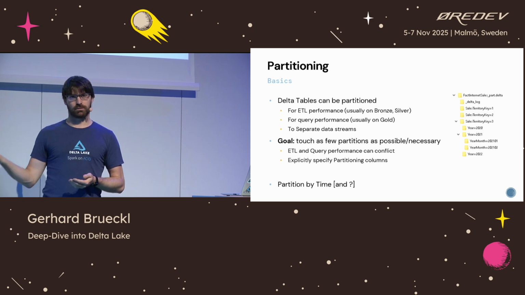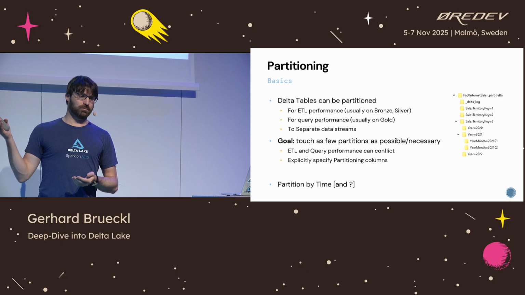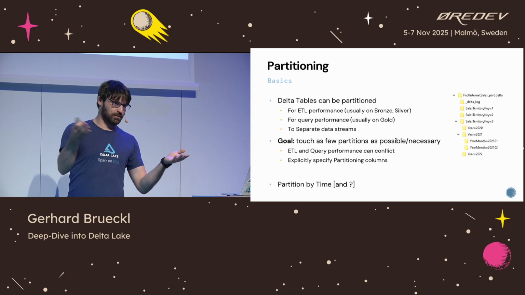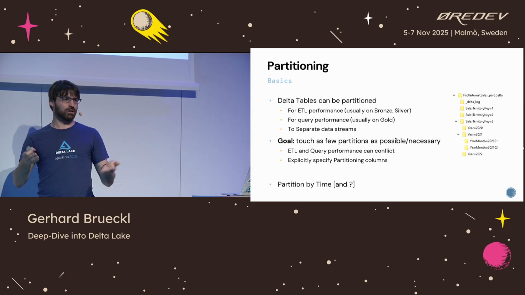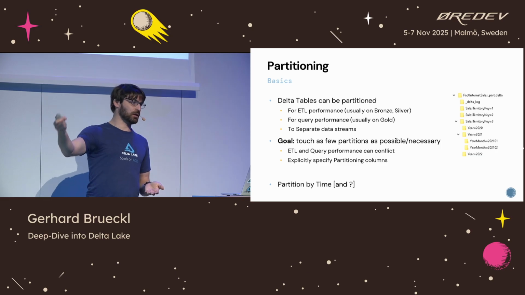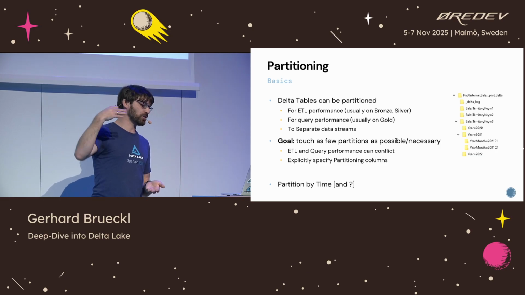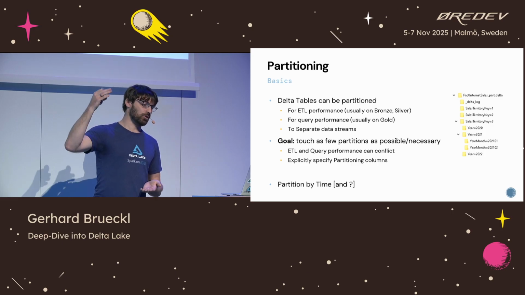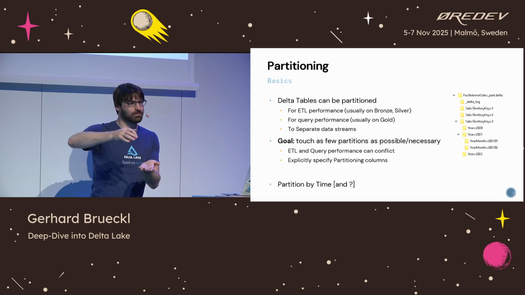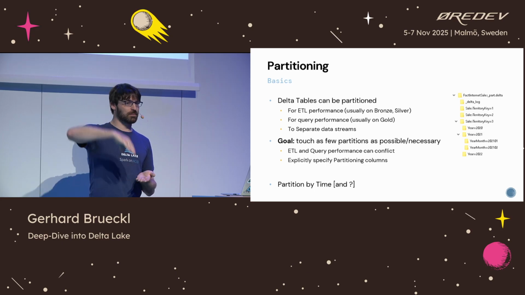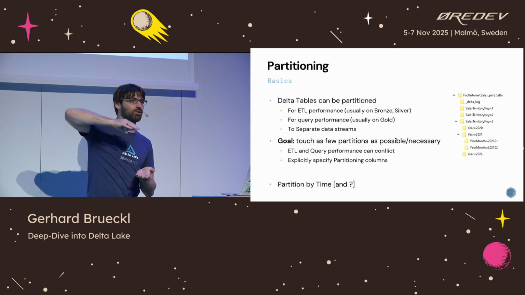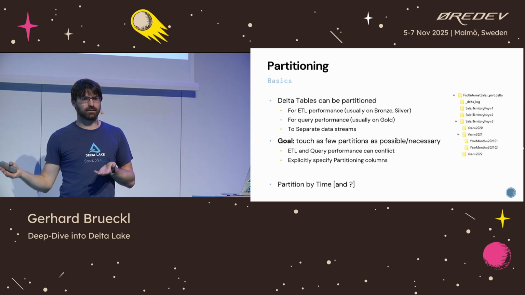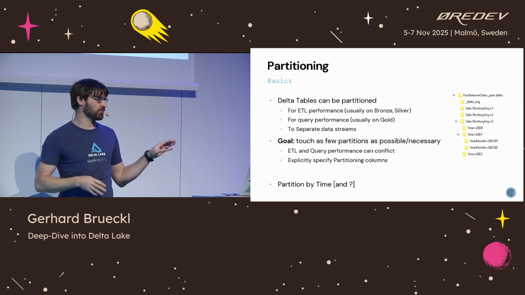So if you, for example, have data with some time reference, the most classic example is a date column, and users are usually querying by that column, it can make a lot of sense to partition the gold table by that column. Because if you partition it and the user filters on one particular date or time frame, the engine knows upfront that it can skip 90% of the data because it doesn't fall into that time range, and it can do this skipping and pruning based on the metadata and doesn't even have to touch the physical data files. Okay.